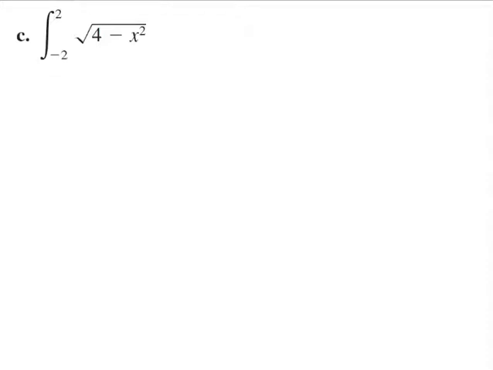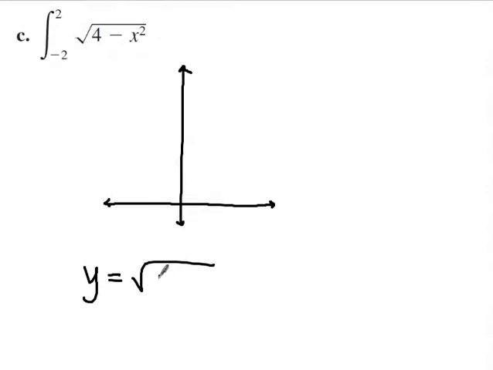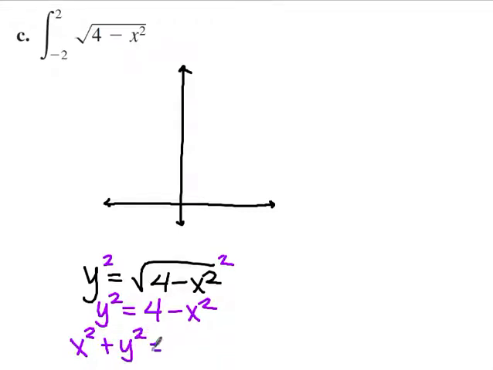So then now, 4 minus x squared. Does anybody remember what that's going to look like? Well, it's going to be 2 minus x going up. So real quick, this would actually be like y equals the square root of 4 minus x squared. So how do you undo a square root? You can square, right? So really I have y squared equals 4 minus x squared. Let's move the x squared over, and I really get x squared plus y squared equals 4.